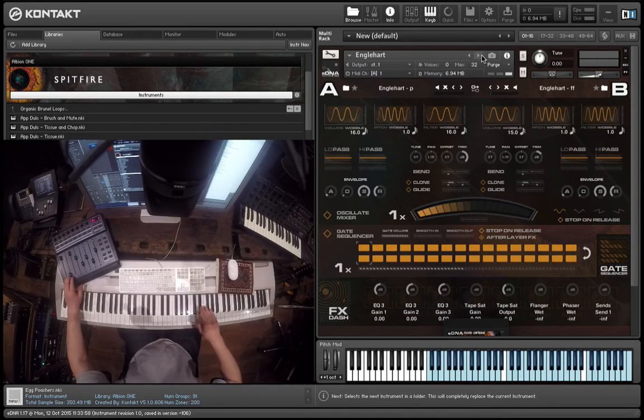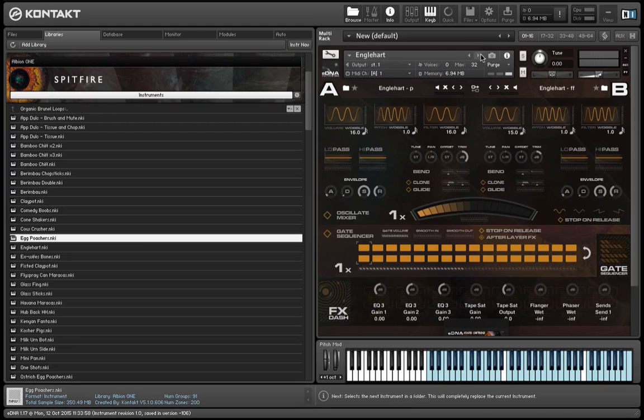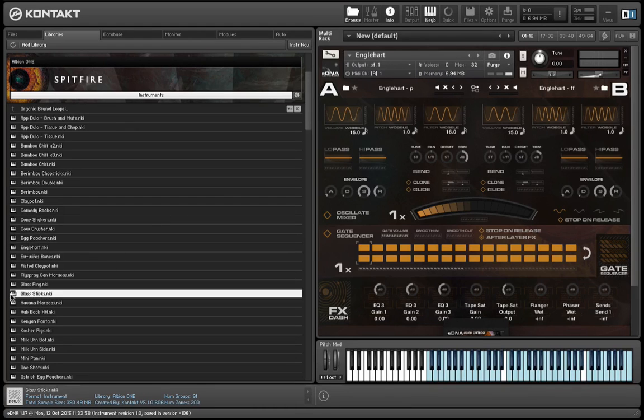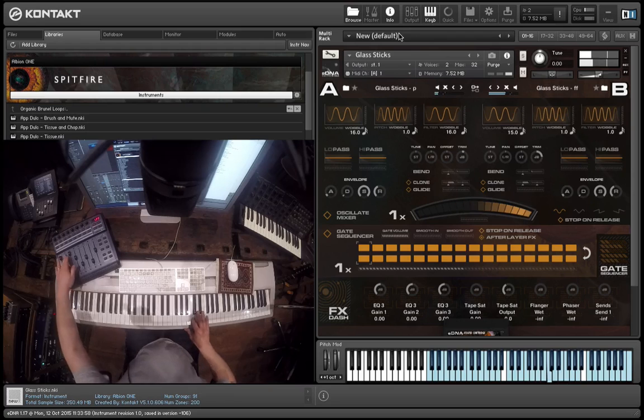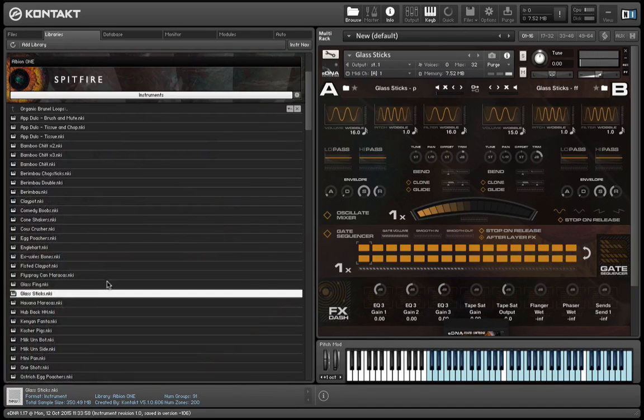And you can change the pitch just by going on to a different note. And then glass sticks. A particularly useful one. I've had to use that quite a lot on heist stuff. And then silver spoons.